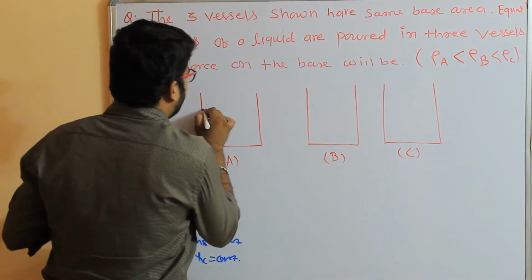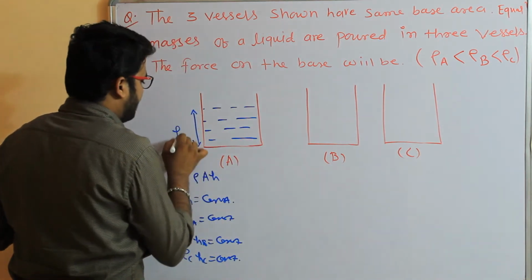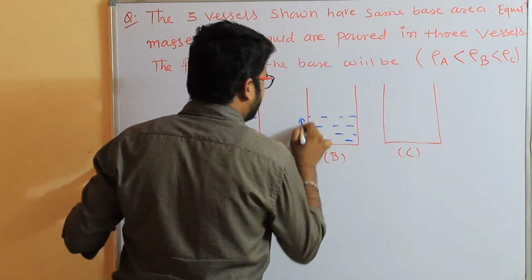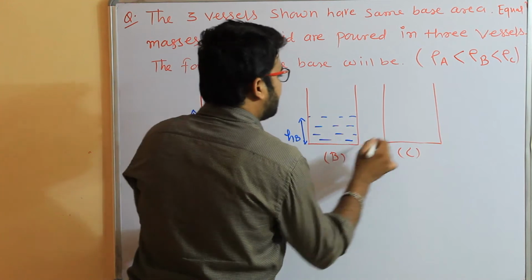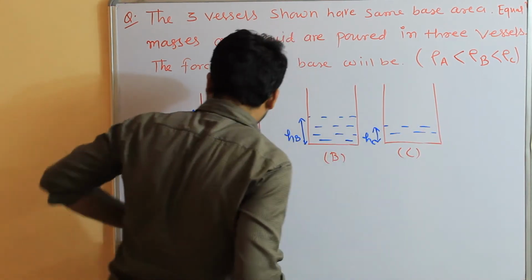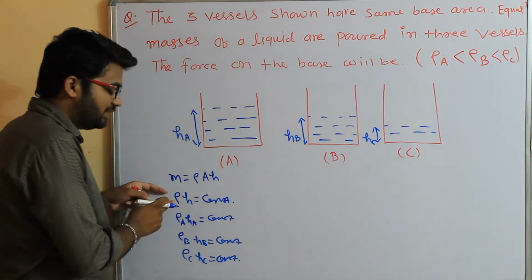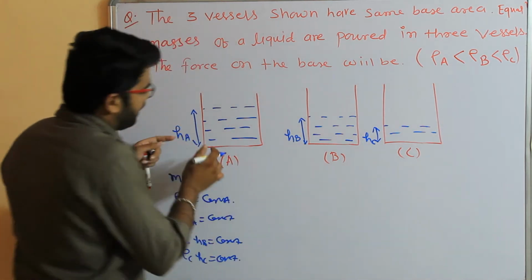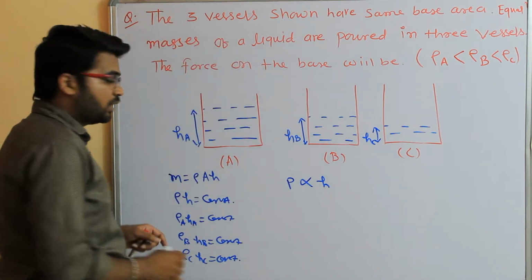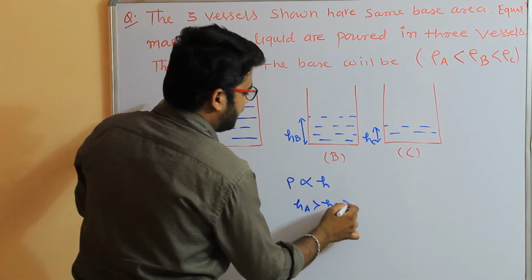That means यहाँ पर जो हाइट होगी इसकी ये सबसे ज्यादा होगी. HA की हाइट ज्यादा, उसके बाद HB की हाइट होगी, और उसके बाद HC की हाइट होगी. बस ये याद रखना है आपको कि हाइट ज्यादा उसी की होगी जिसकी डेंसिटी कम होगी. अब यहाँ पर पता है हमको प्रेशर जो होता है वो डायरेक्टली प्रोपोर्शनल टू हाइट होता है, तो HA is greater than HB is greater than HC.